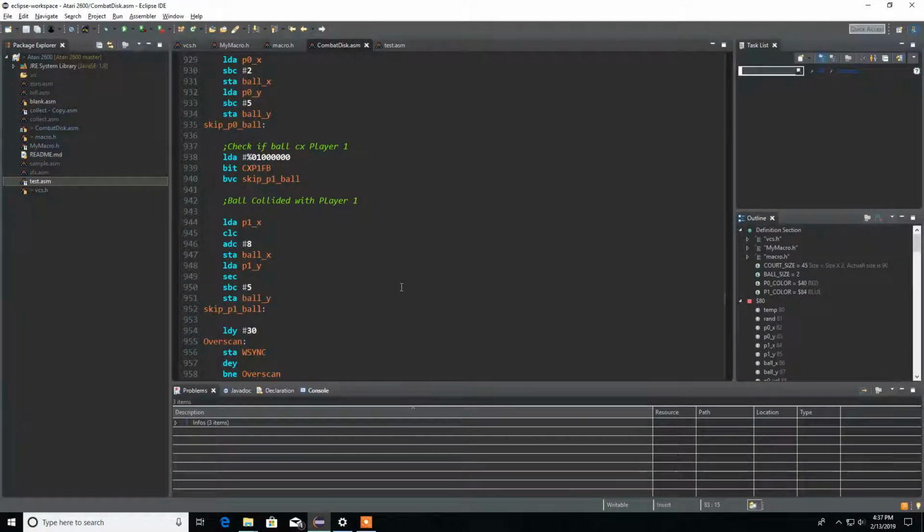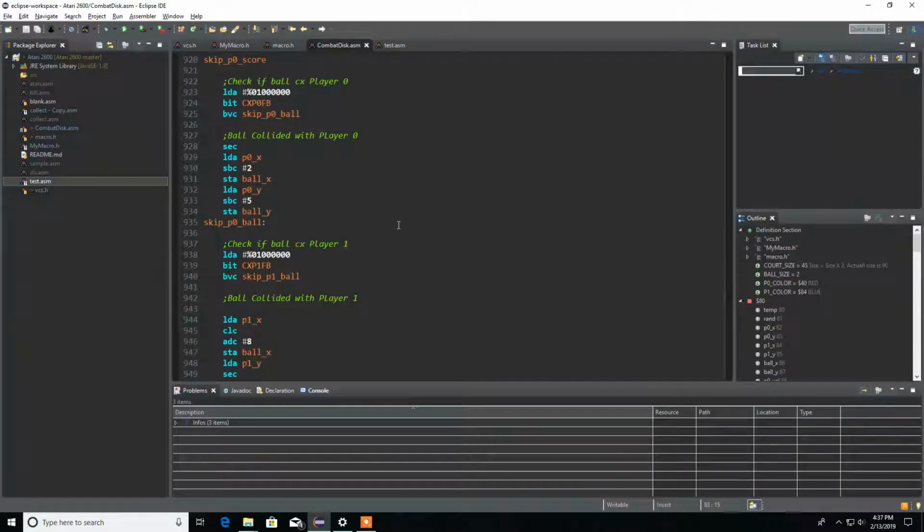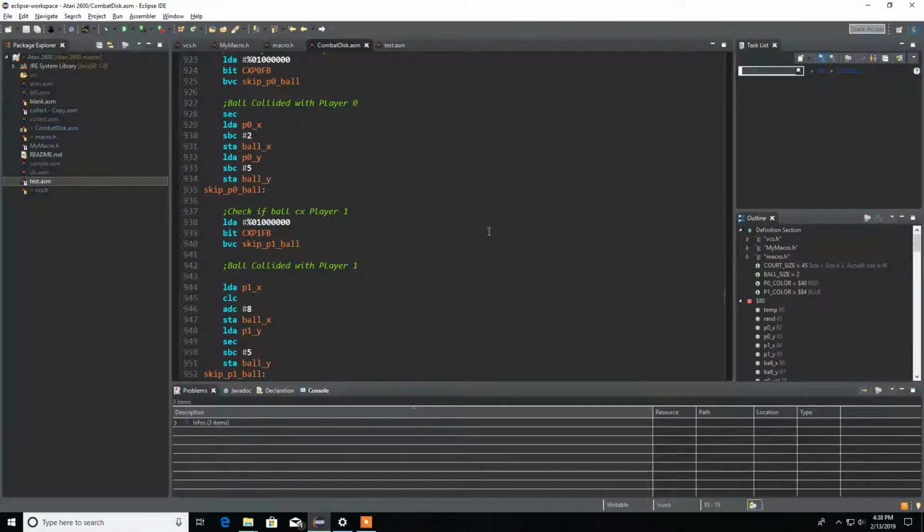Hey guys, so I went ahead and coded the rest of the code because I finished most of it, and I noticed that the video is getting exceptionally high on time. I was going over an hour and 20 minutes plus. So I just decided to code all the rest of this and just go over what I did.